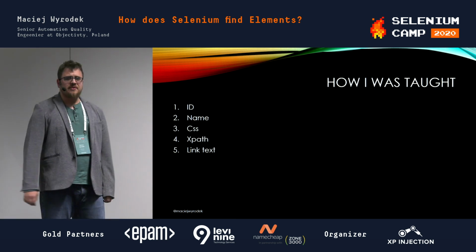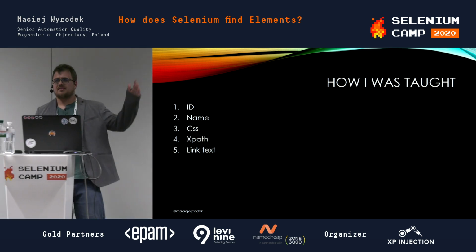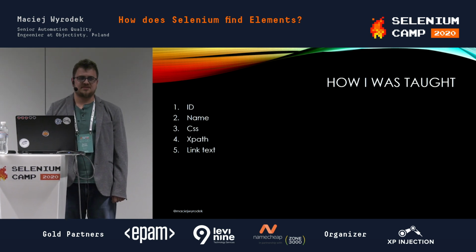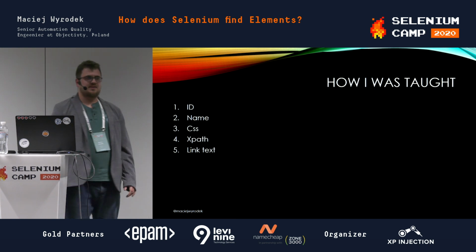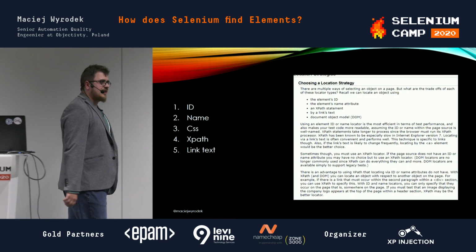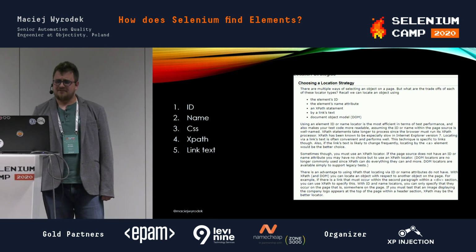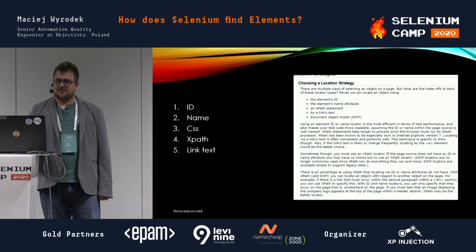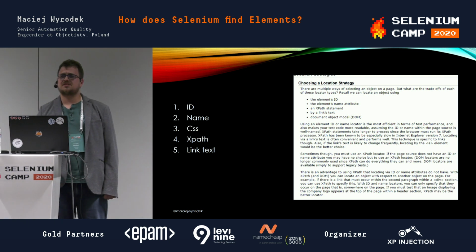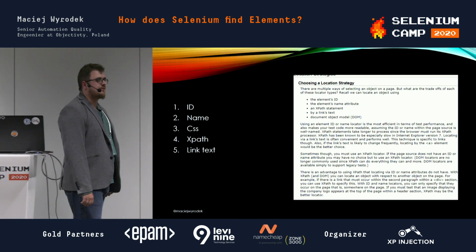And there is one thing that we are bad at in IT, giving sources. I tried to find where this information comes from, that way I was taught. I found many blog posts saying something similar, but none of them is giving any source. I think I finally found it. In the documentation for the Selenium, there is such a piece about different strategies. This is for, I think, Selenium 1. Notice there is no order here. There are just examples. But my bet is something here got lost in the translation, and someone was trying to treat it as the definite order.